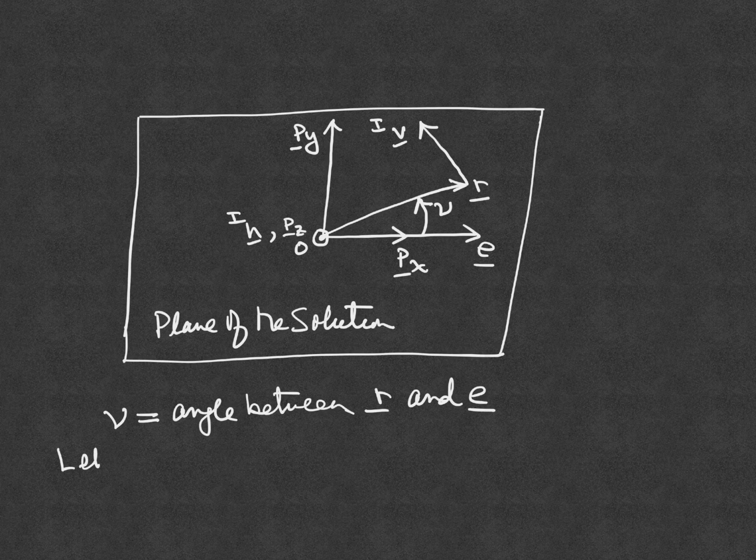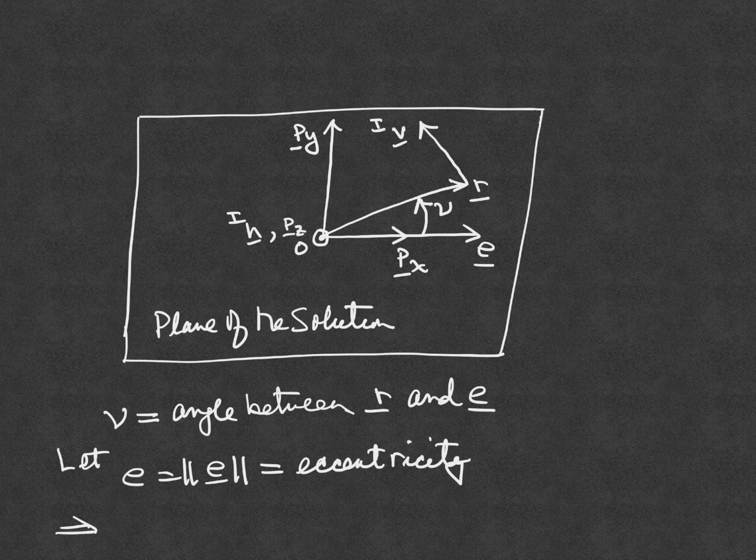So this is how we're going to start. We're going to say let E equal the magnitude of E, of the eccentricity vector. This is what's known as just the eccentricity. It's not a vector, it's just the eccentricity. The eccentricity vector is the actual vector. Its magnitude is what's called the eccentricity.